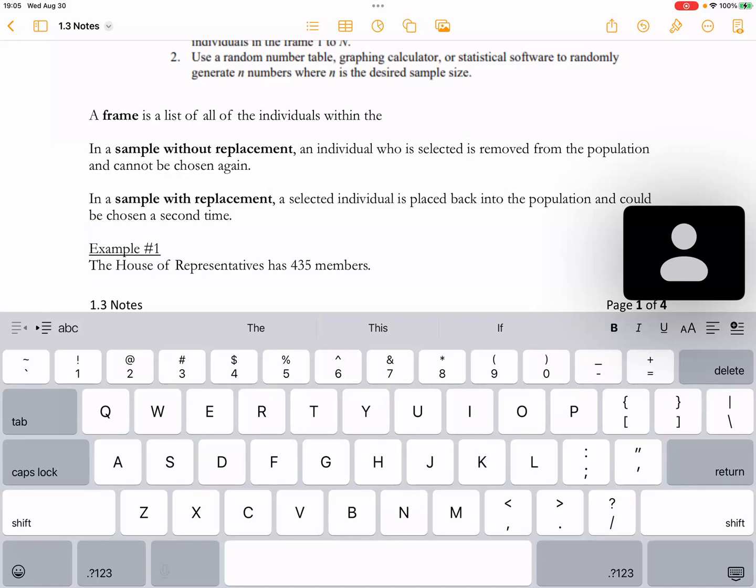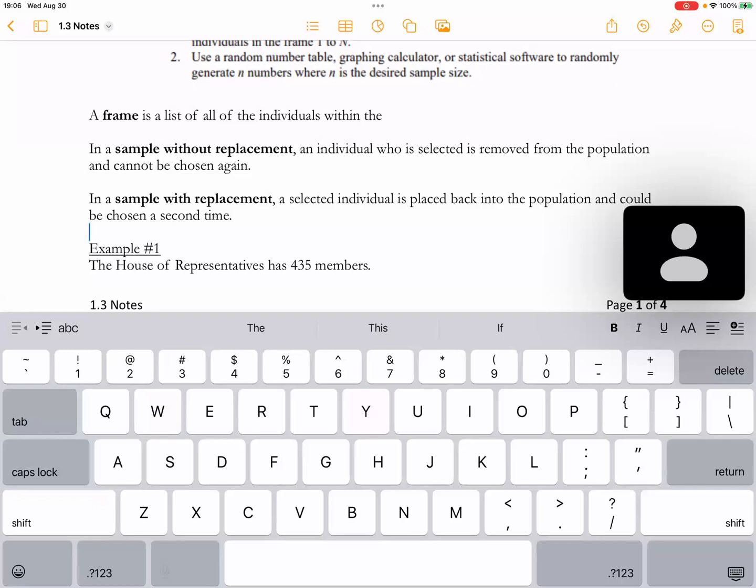Each time I pull a sample without replacement, I am shrinking my population, and eventually I will get all of my population included. If I do a sample with replacement, when I pull my sample, there's a chance on my next sample I might pick somebody up that was in the first sample again. And that happens.